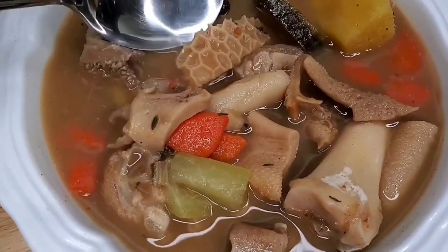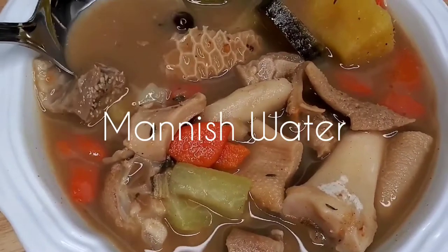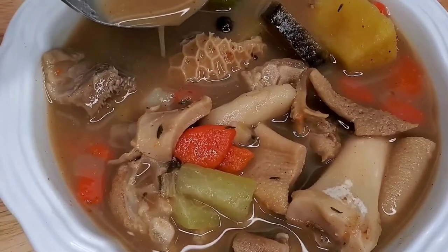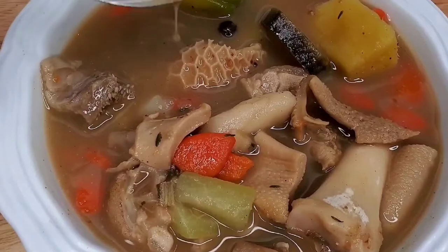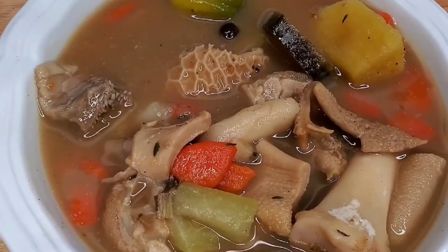Today I'm sharing with you one of my favorite soups, Mannish Water. This is one of our favorite soups to have at special events in Jamaica. So parties, street dances, weddings, any function you can think of, this is often served as an appetizer.